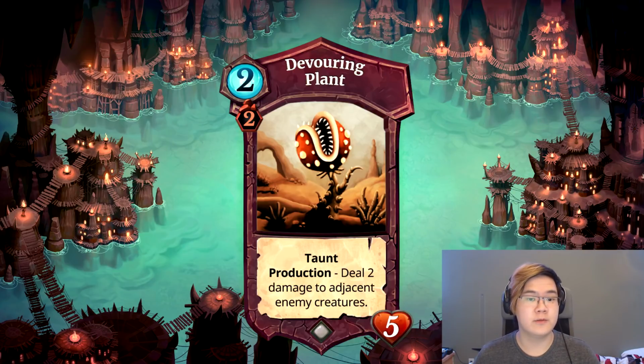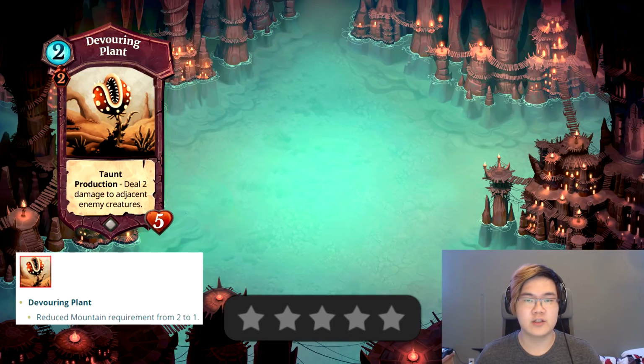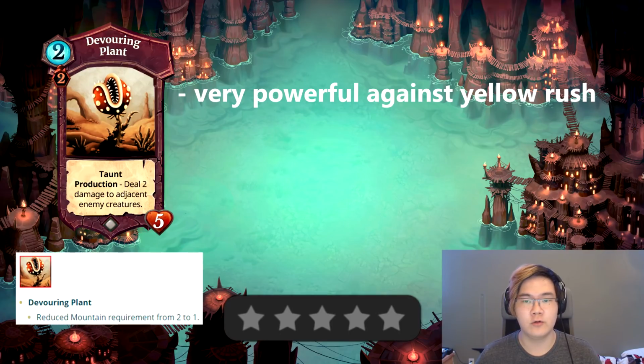Devouring Plant also got a slight buff. It got its mountain requirements changed. 1 mountain requirement makes this card actually insanely good against Yellow Rush. I'm not even joking. Devouring Plant can possibly be a 2 or even 3 of in a red structure deck.